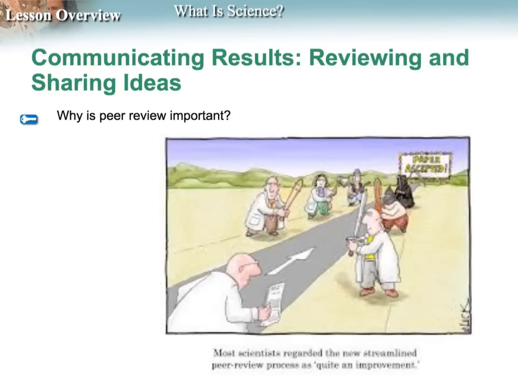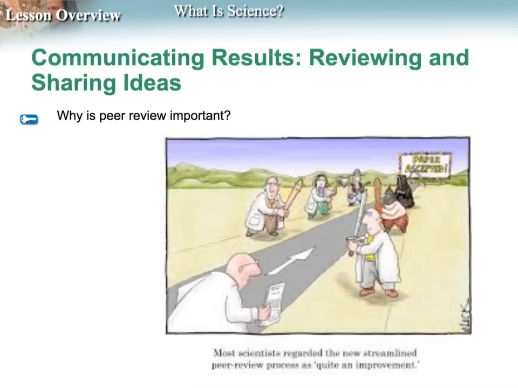The last thing that we're going to talk about when we talk about our research or doing anything is that you get it peer reviewed. A peer is obviously someone that's similar to you. So if you are an ichthyologist, you're going to have other ichthyologists reviewing your material to make sure that it is accurate, that all the variables were taken care of, and that the results are actually what you say they are. So that's important to think about.